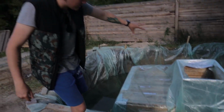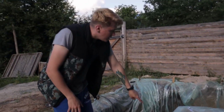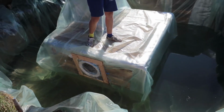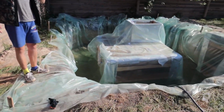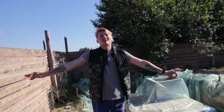We spent half a day resealing this window, and now we have treated it completely with silicone on the outside. That is, in addition to processing the window itself with silicone again, we also thoroughly processed all this oilcloth with silicone and screwed it over with such stripes. We did the same on this side just in case. And now, in the hope that our windows will not leak, we'll leave the water turned on again and hope that tomorrow for sure it will fill up, will not leak anywhere, and everything will be very good.